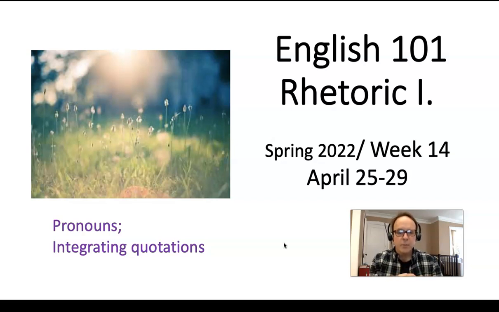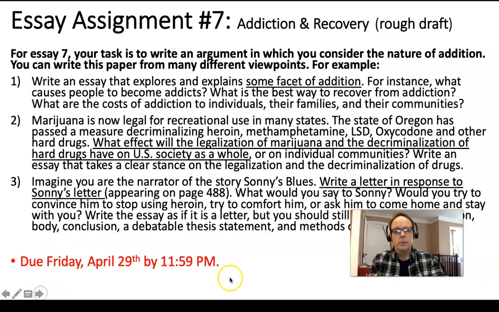The reading lecture was only a few minutes this week, and this may take just a few minutes longer because we're covering two kind of important concepts. One is a grammar concept, and one is about how to use quotations in your writing, which is a really important thing to be able to do, not only in this class, but as you go forward in any kind of academic, but also in business writing as well, and lots of different places. But quotations can be an important thing and can be hard to do sometimes. So we'll look at both pronouns and quotations today.